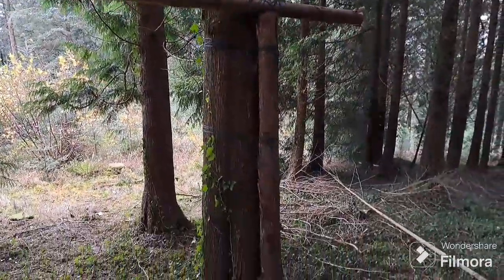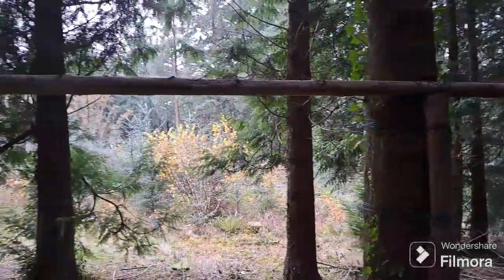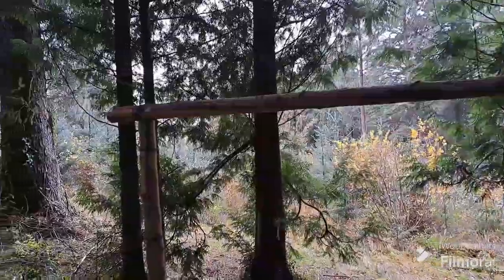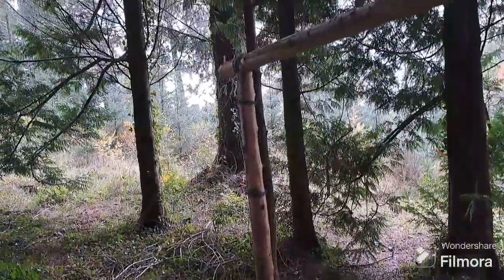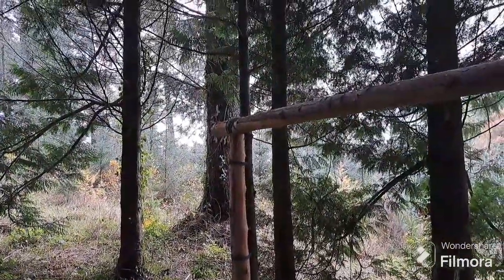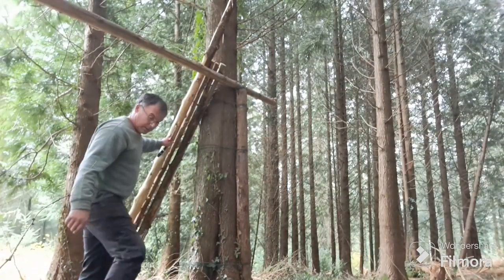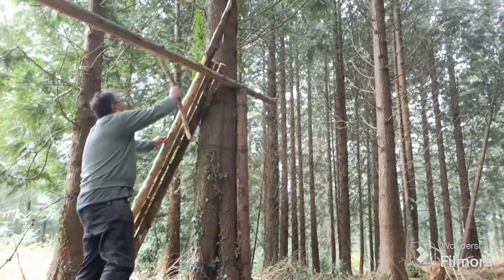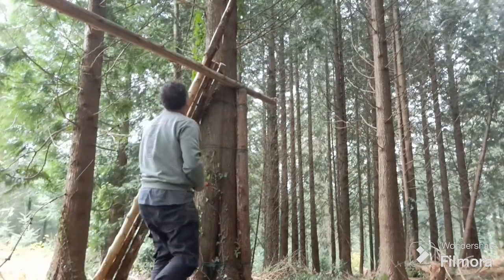So what I have there is the actual framework now I can build my shelter from. It's as simple as you can do. It does take a little bit of time to construct and get everything how you want it. But as you can see, I think it's a reasonably good frame to now start building what I want to do. And you can kind of see where it's going at this particular point here.